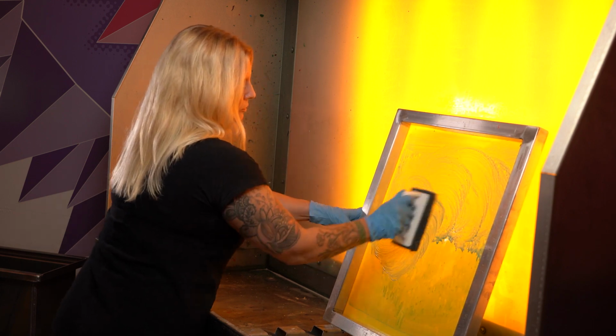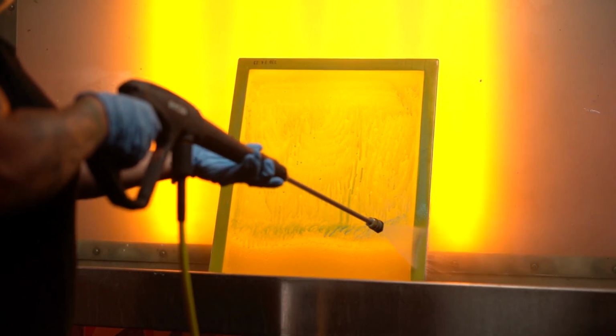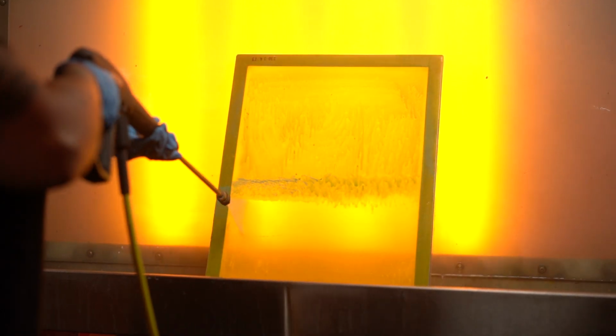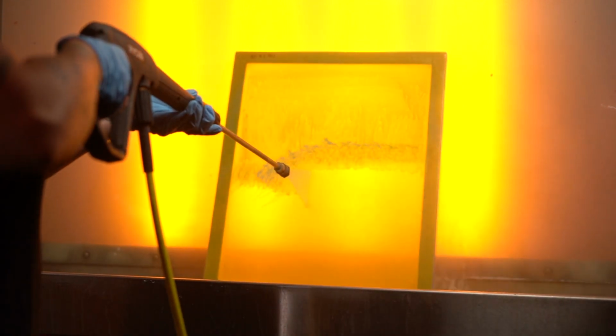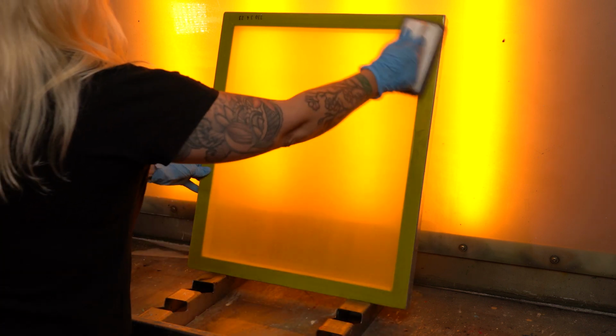It's best practice to use a pressure washer on both sides of your screen, starting from the back or the t-shirt side. Repeat from bottom to the top until all the emulsion is completely removed from your screen. Follow up with Easiway's multi-use ink stain and haze remover to prep your screen for your next use.